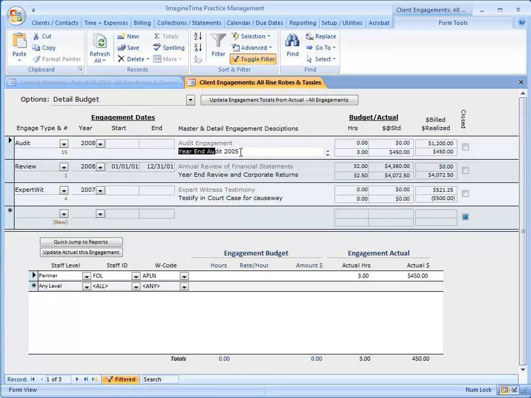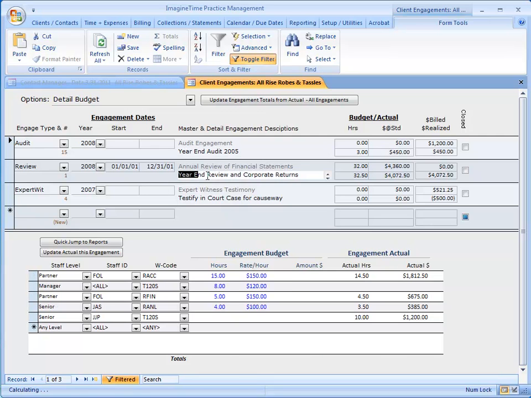Now here's a more detailed description of each one for each client. And over here you have budgeted hours and dollars, actual hours and dollars, and billed and realized dollars. So it gives you a quick overview of the totals.